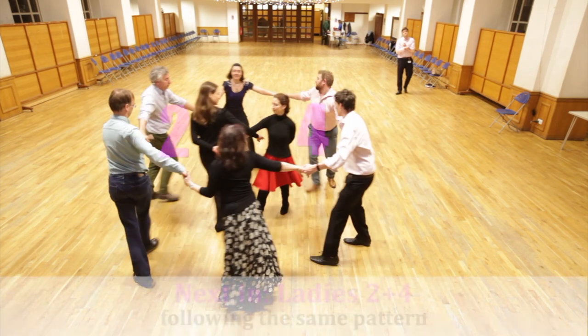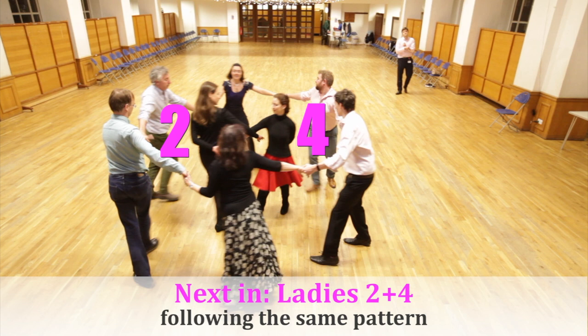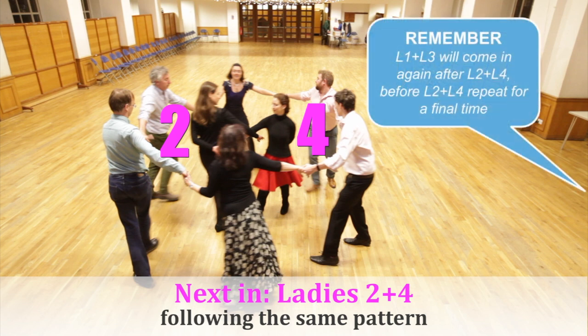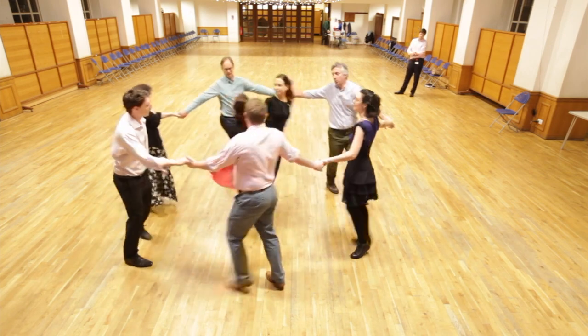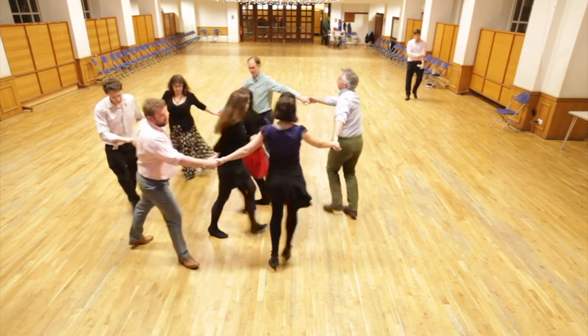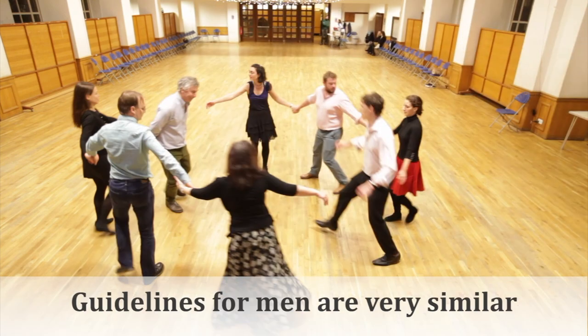That's it for ladies one and three. And next in would be ladies two and four, who'll dance with exactly the same routine and pattern. And a footnote here is, of course, that ladies one and three will come back in the middle again before they finally hand over to the last ladies two and four for a second time. Everyone gets to dance twice as much. That's one of the great things about the dance.